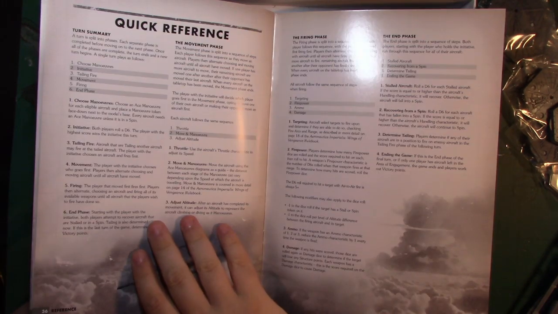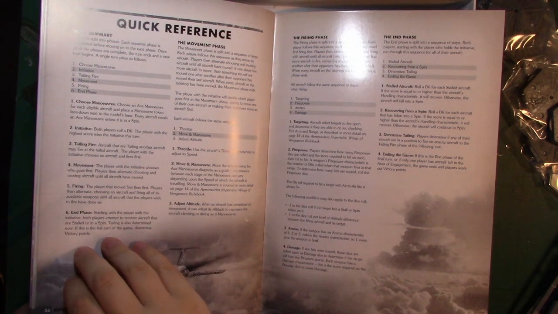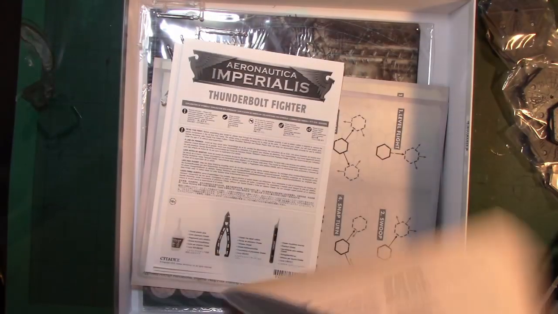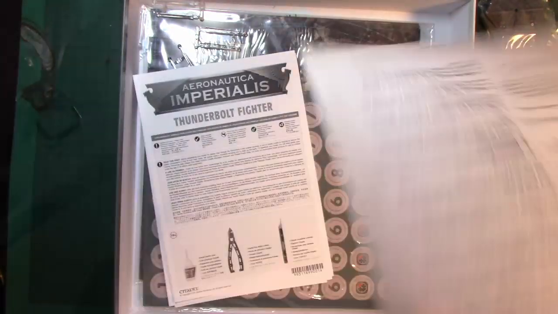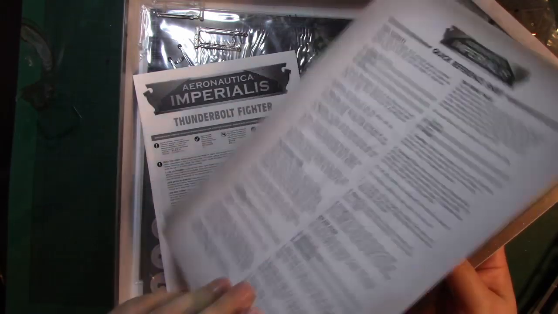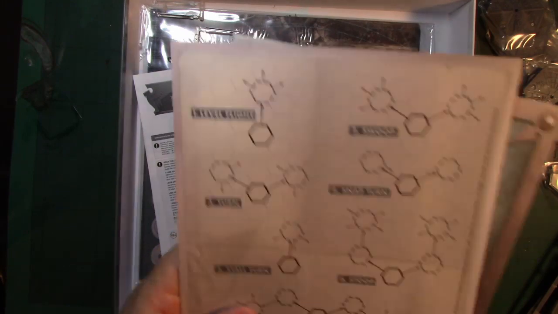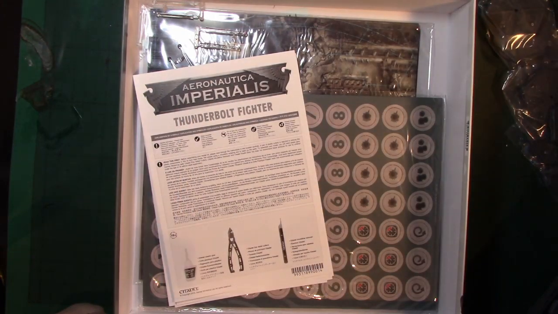And you've got reference sheets. So you've got a reference sheet at the back, but you've also got 2 reference sheets with all the manoeuvre charts on. So that's the reference sheet in smaller font, that's the movement charts. These are definitely worth laminating. So let's have a look at what else you get.